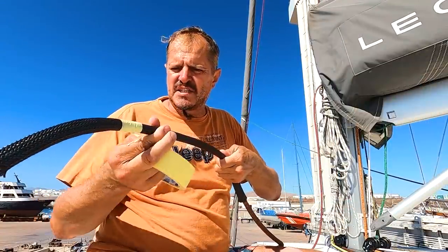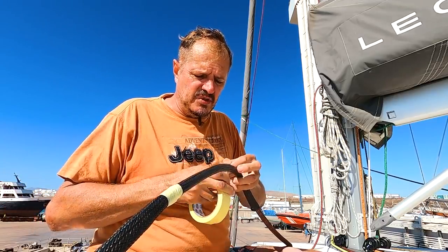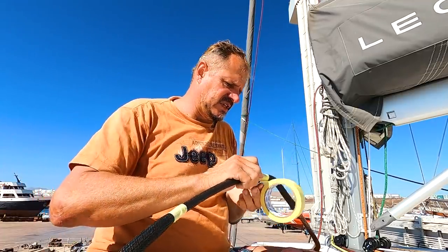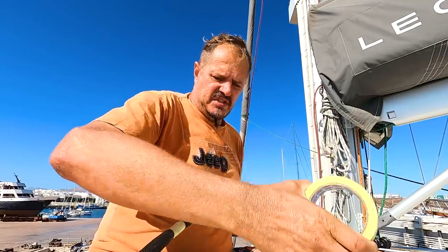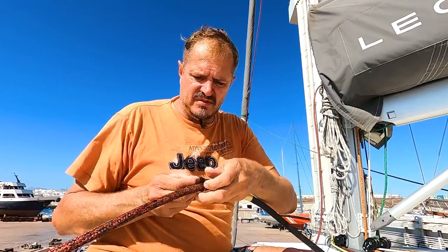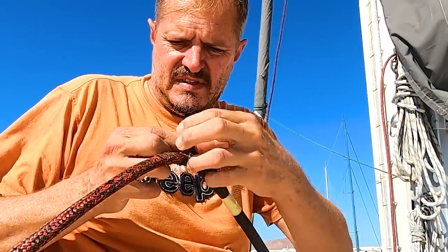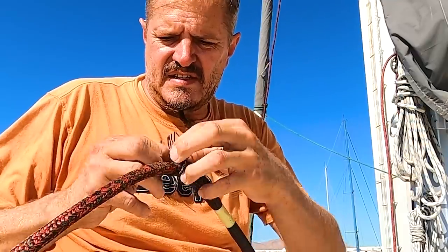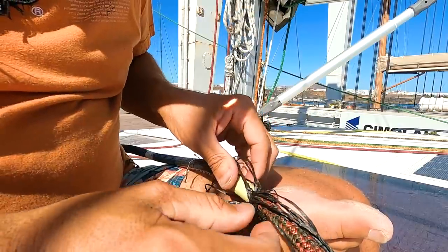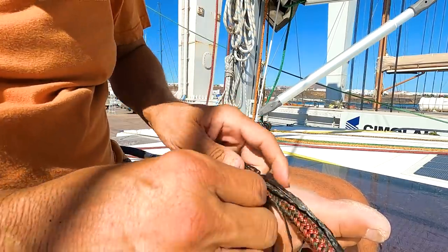You have to make it as tight as possible, so you don't want it to move. Okay, so this is the part that I'm going to use as chafing, and this I'm going to use to thread it inside this one. So I need to undo all of this, take it apart so that you create hundreds of these little threads. Now I'm dividing it: half of the strings are going this way and the other half are going that way.